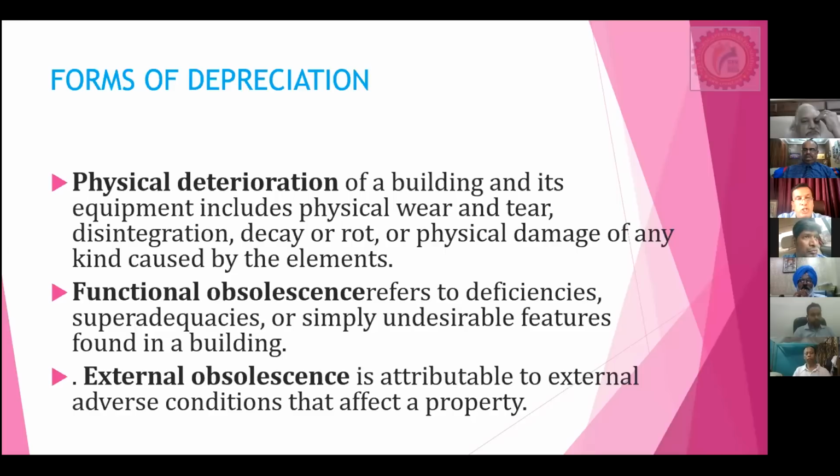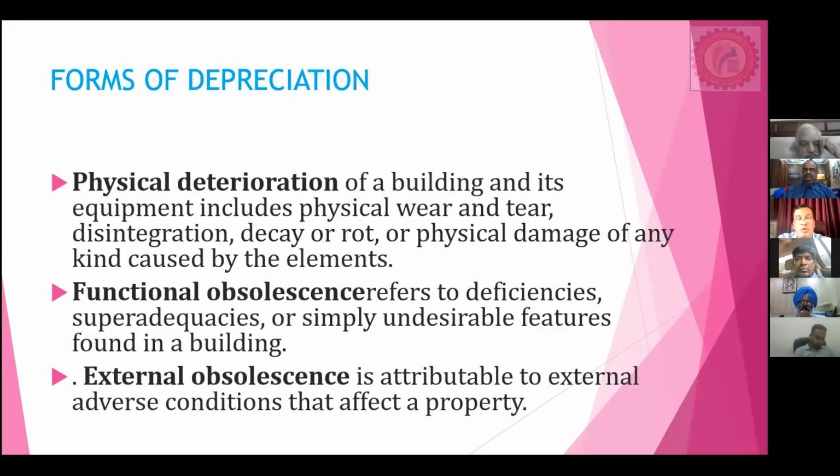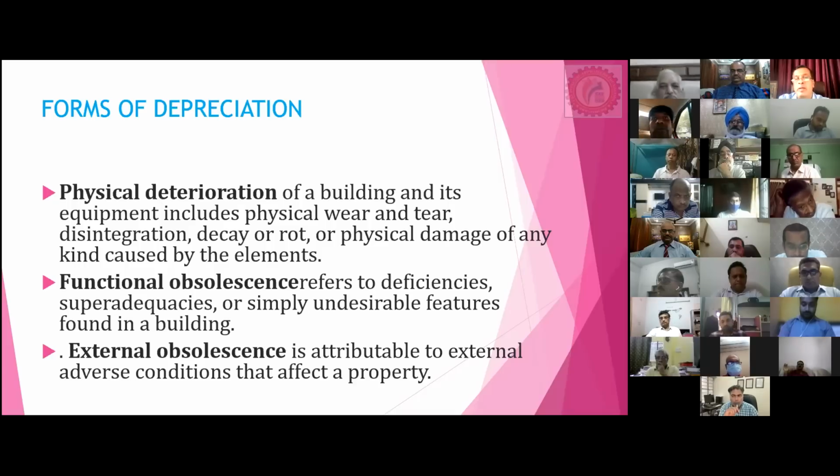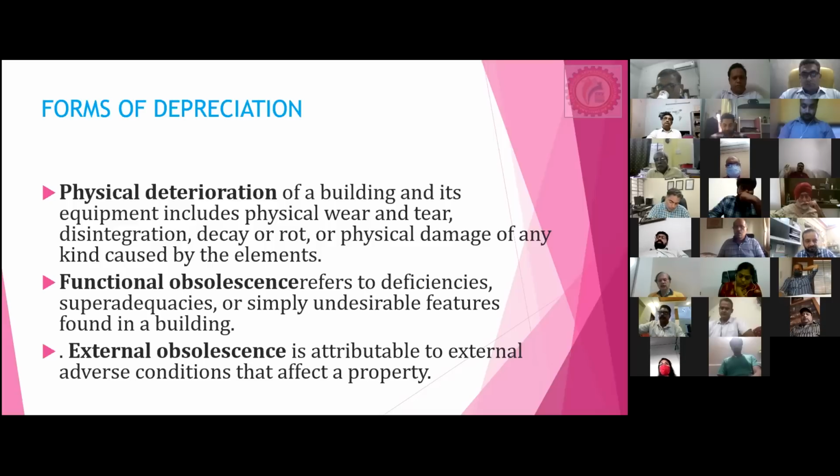Next thing is the functional obsolescence. Functional means it is directly related to the utility or the comfort. But external obsolescence means this obsolescence is directly related to external factors. External obsolescence may be a technological obsolescence or a legal obsolescence or anything external. It may be legal, or technical, or any economic factor. So that we call an external obsolescence.